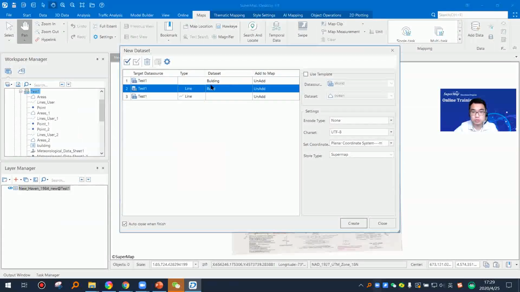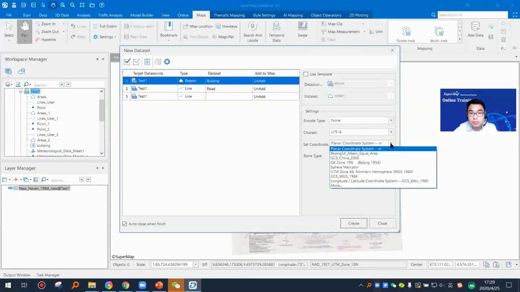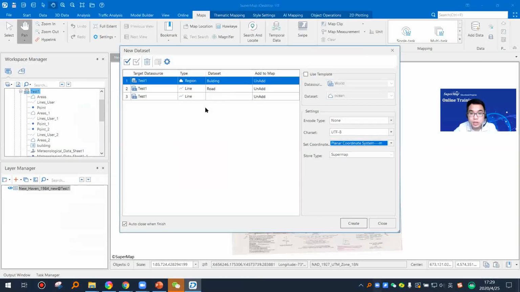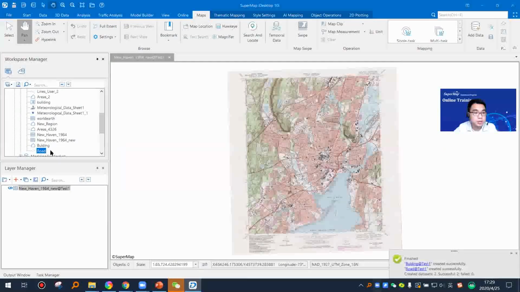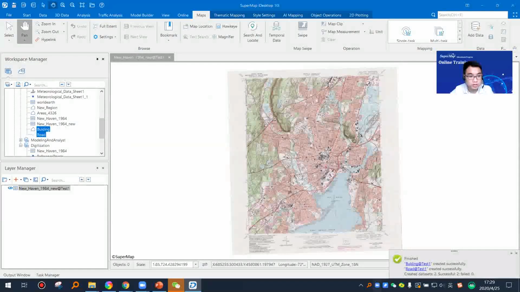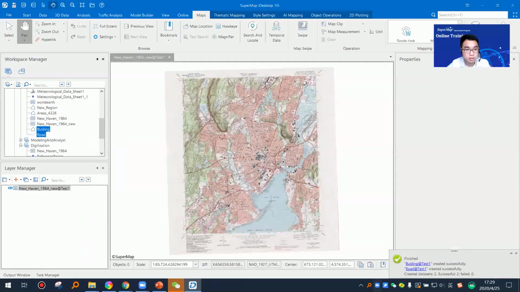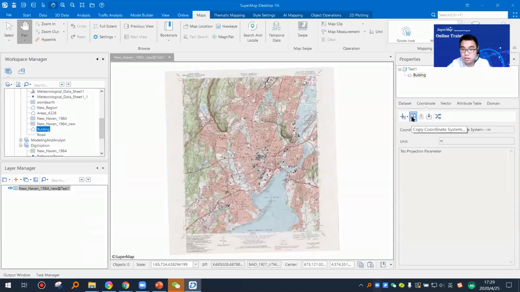We just build these two datasets and set the coordinate system. Yeah, here we can build first, and if we forget the coordinate system, we can copy from the current dataset. So here you can see we have another button called copy the coordinate system.